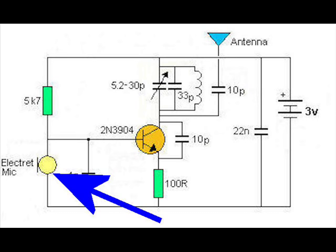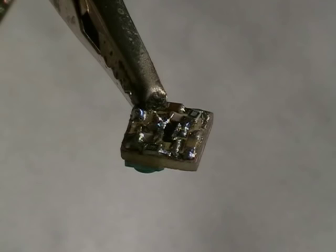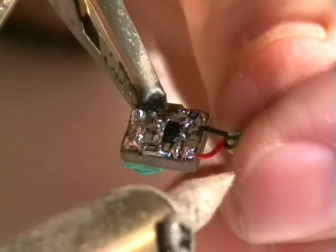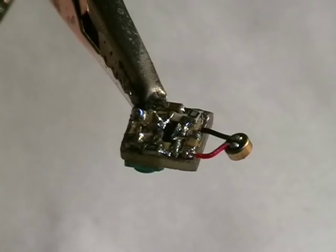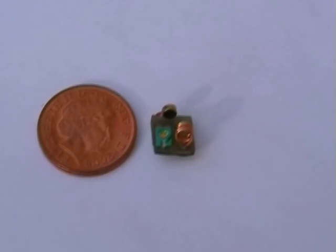Now the next part is this tiny 3mm mic. Well, soldering this tiny mic. That's one side in. There we go. Mic in. There we go, it's almost done now, apart from the antenna and the battery supply.